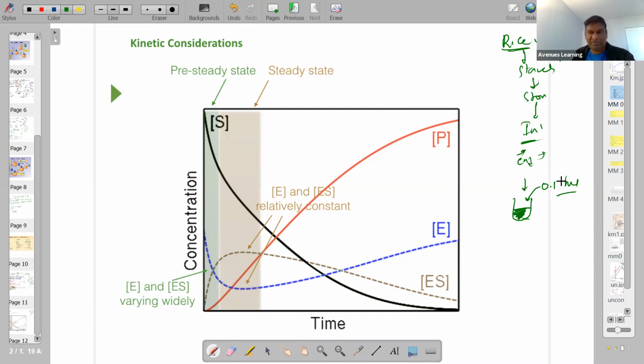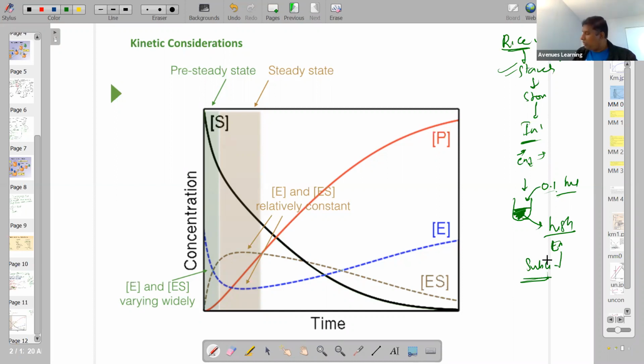It depends on the efficiency of the enzyme, but usually the substrate concentration is always very high when compared to the enzyme. The substrate concentration is never the limiting factor. In biological systems, like the example I just gave, when you eat rice, the amount of enzyme acting on it, whether in your mouth or in the intestine, is very negligible compared to the amount of substrate. So it's important to understand that the substrate concentration will always remain high when compared to the enzyme.